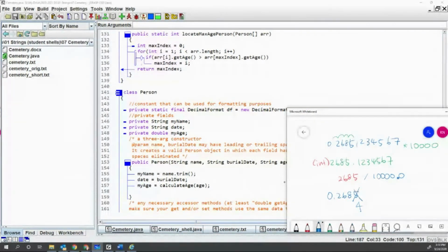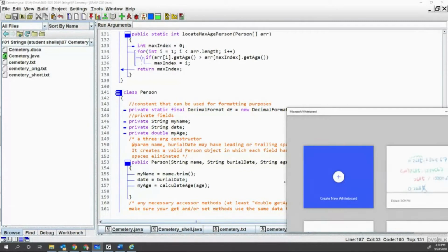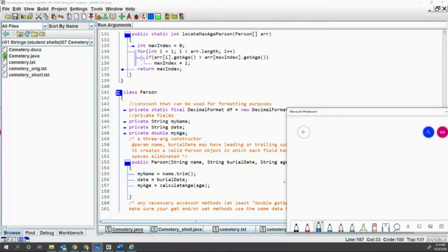Instead of using this truncate, what we are going to use in the lab is this: for example, you have a number like 0.2685999999. Then you are going to use decimal format. If you use decimal format, it will become 0.2685.